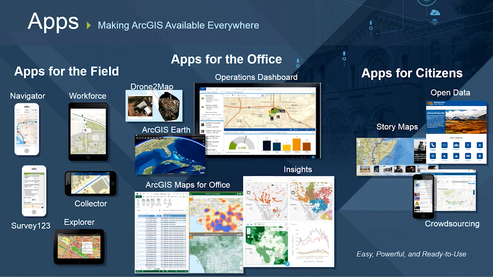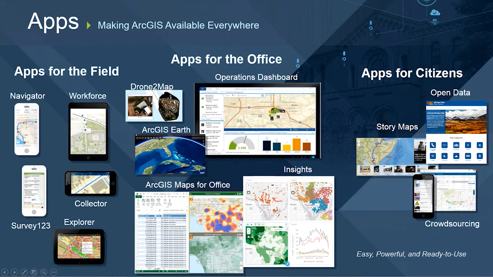Another key area of apps that we have are apps for citizens. As I'll talk about a little bit later, when you purchase an ArcGIS Online organization, you've got the ability out of the box to create an open data portal. That's a core capability of ArcGIS Online that has added value for citizens. We also have apps that support crowdsourcing collection by the public that can help you identify problems or complaints and respond to them, as well as tools to help communicate the core messages of your agency, where citizens can find resources, major investigations or outreach efforts that your agency is doing using our story map templates.